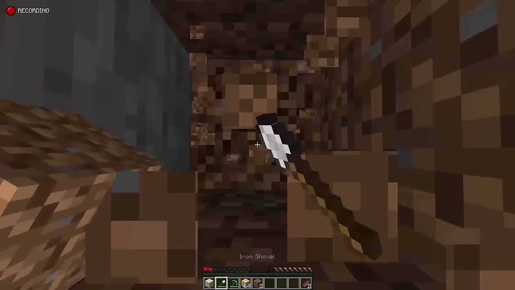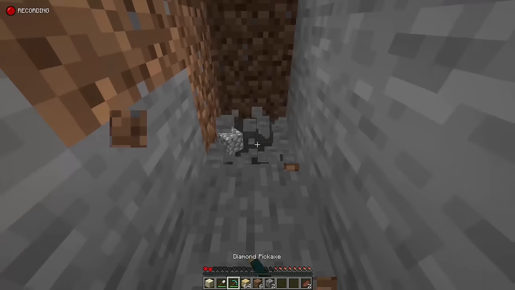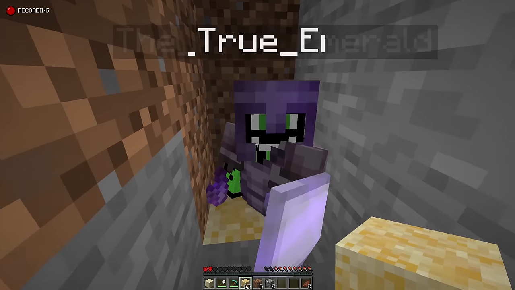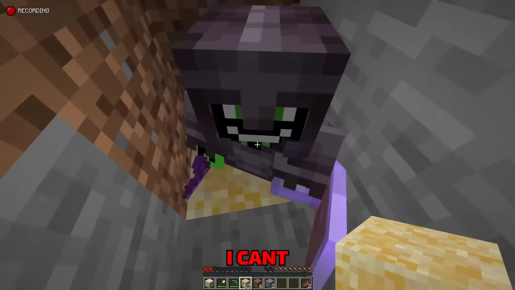Let me go down here. Come on, come on. Mine these blocks. Come on, quick. And do this. I'm going to get you this time, Ledgy. Wait, what? Oh, you're stuck. Not again. You're stuck. Try and hit me, bro. Try and hit me. What? You can't. You can't do it.